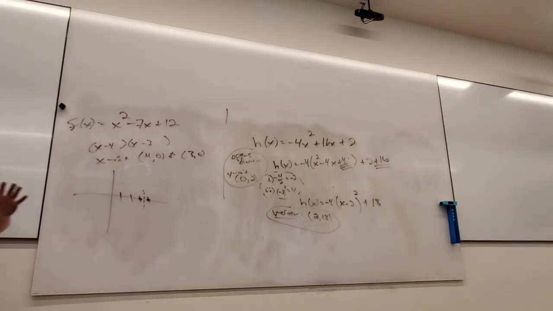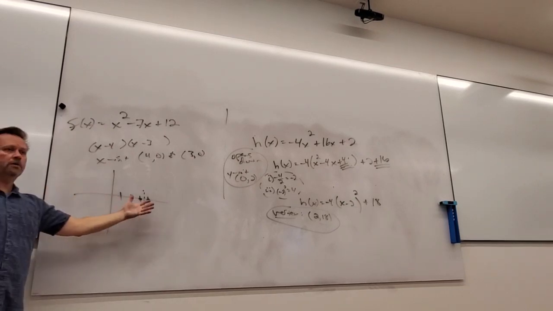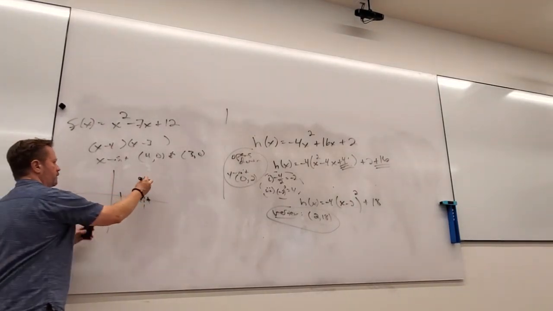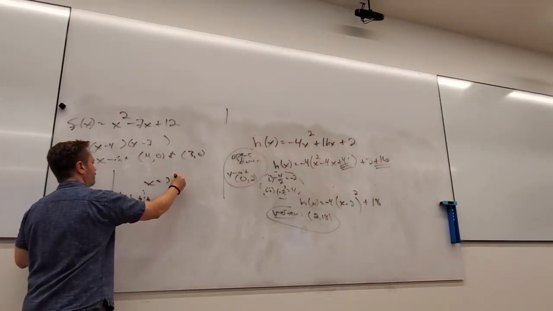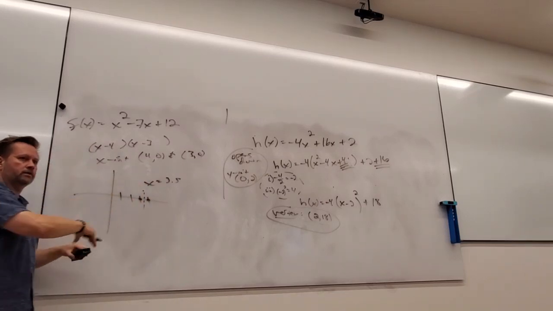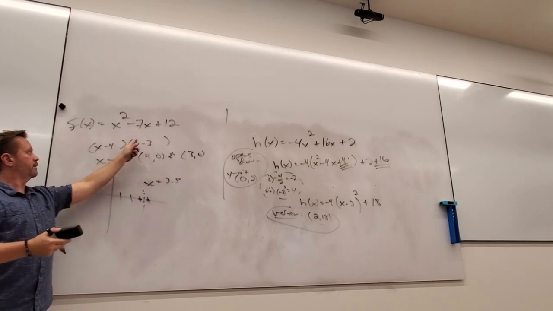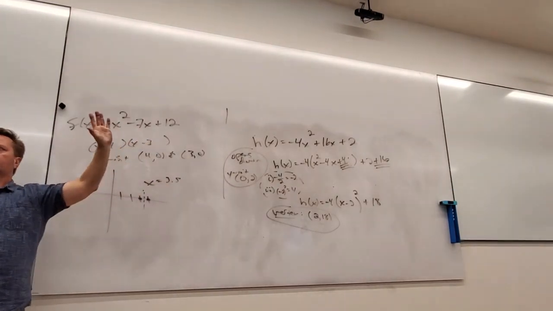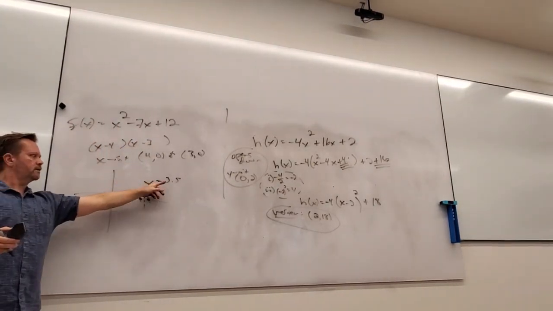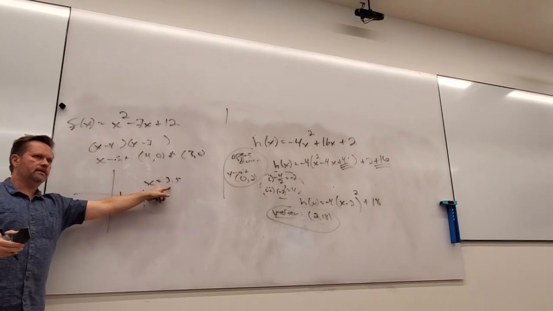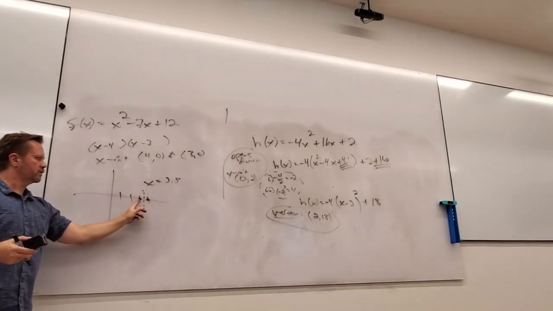Let's develop a shortcut then. Didn't we just kind of see a shortcut? How did I find that? Did we find that the vertex has to be somewhere on 3.5? So then how would I figure out the y piece? Plug it in, right? So if there was a nice way to always get this number, because that number is just in between.